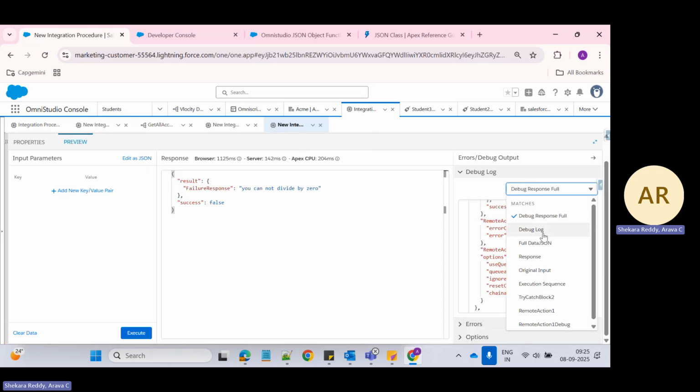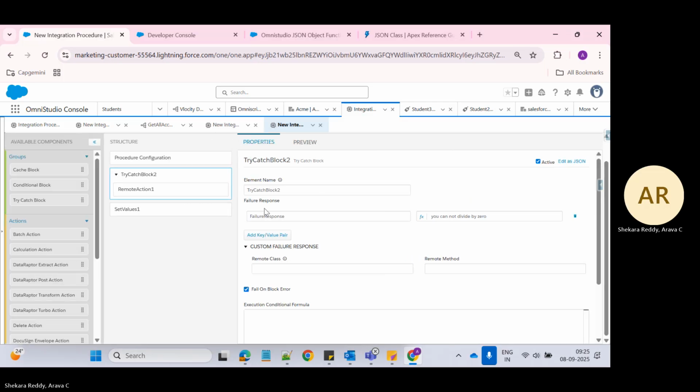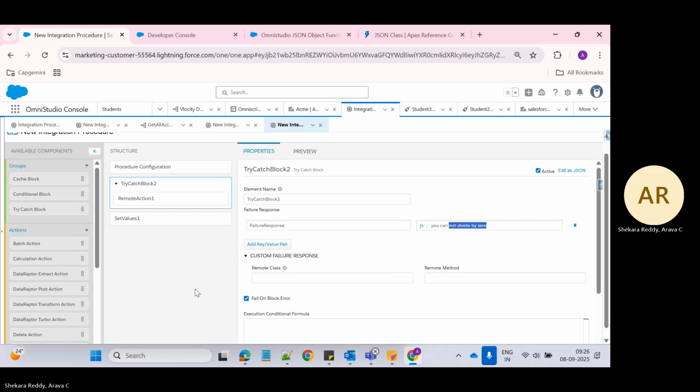If I go to the execution sequence, you see try catch block two executed remote action one, because the remote action also acts as a response action. Whatever actions you place inside the try catch block, if those actions fail, the try catch block immediately returns this meaningful error message and the remaining actions will not execute.